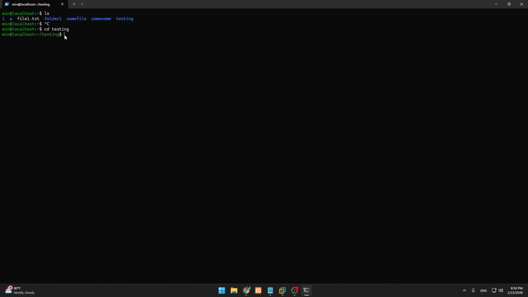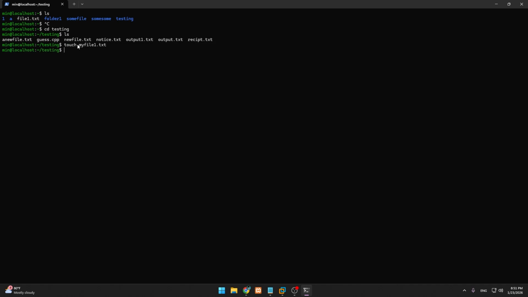Now say you want to go to a certain folder. There are quite a few folders here. Or maybe I want to create a new file. There's a couple of ways to do that. Either you use touch and then your file name. You see myfile1 and then .txt, give it an extension. Obviously it's a txt extension. Click enter and you see it again.